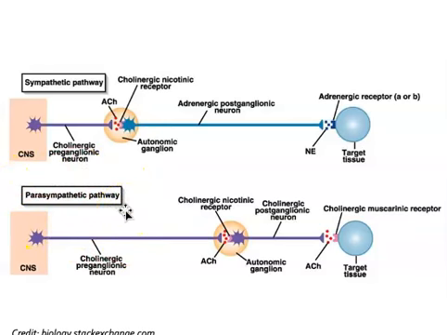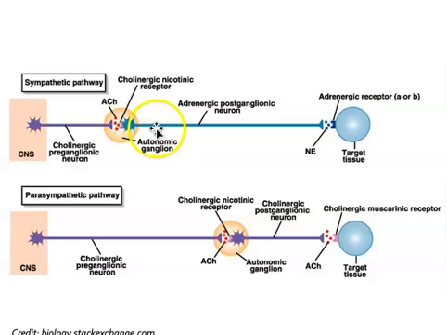So sympathetic pathway, we're in the central nervous system, specifically in the thoracolumbar region of the spinal cord. Here's the cell body, the neuron cell body. Here's the axon. It's traveling a short distance to where it synapses with the postganglionic neuron. At that synapse, acetylcholine gets released, and it's going to bind to receptors that we call nicotinic. It's going to have an effect on this postganglionic neuron.